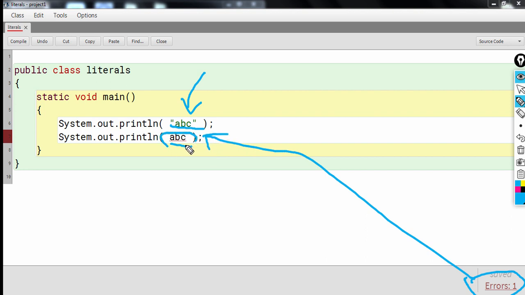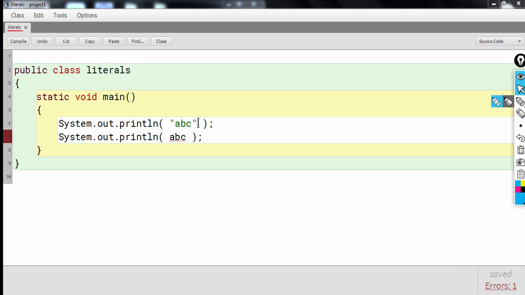I've written ABC without quotation marks. So without quotation marks, ABC has got no meaning at all. That is why it is giving me an error. Same is the case, I forgot to mention this point while discussing character literal. If I write single quotation A, this line is absolutely fine.